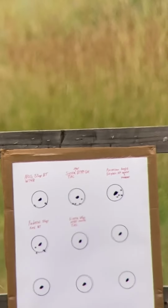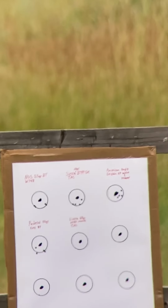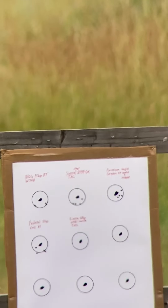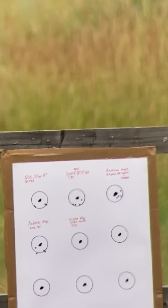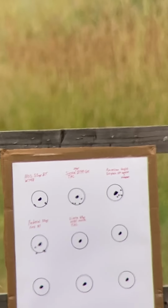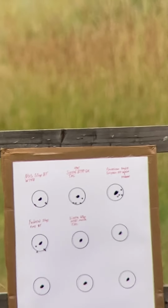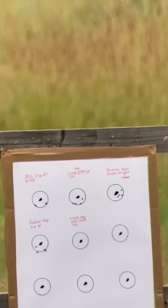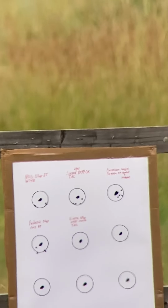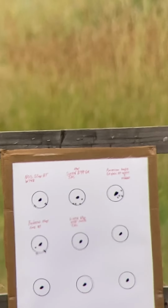That's not too bad. I'd say that's got to be right around an inch too, maybe a little more. But again, if I had taken a little more time, but you know, I'm having fun. So let's see what the velocity was. Whoa, smoking here. Let's see. Four shot average of 2975 out of the 16-inch carbine barrel.